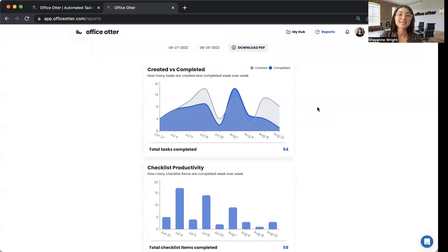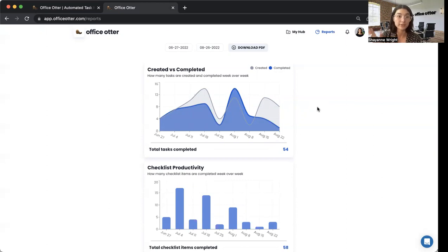And the cool thing is that none of these require any additional manual opt-in on your end. As long as you're using the front end of our tool as your to-do list, as your inbox integration tool, on the back end, we are automatically tracking all of these insights for you, and they solely belong to you. So this gives you a sense of confidence that you have these in your back pocket whenever you want to leverage them. And as you can see, you can download them.